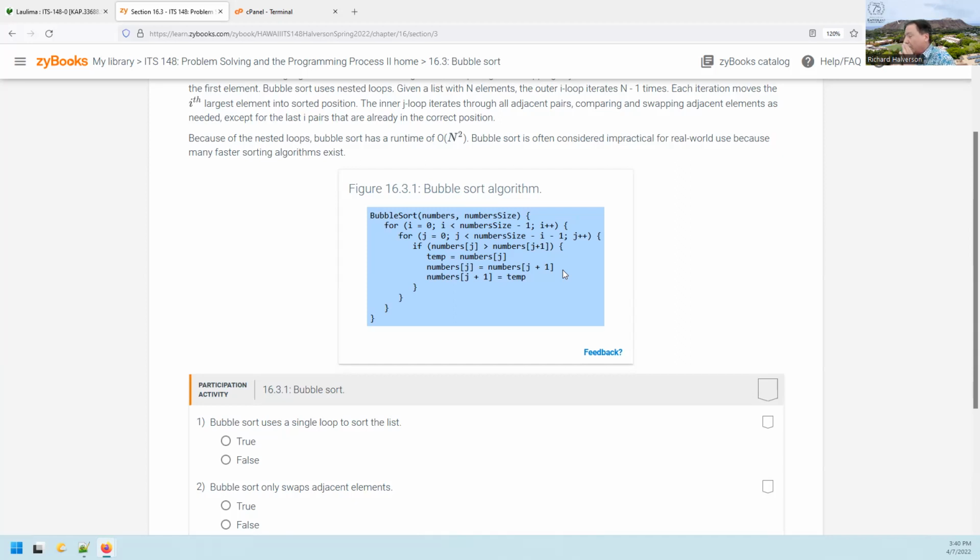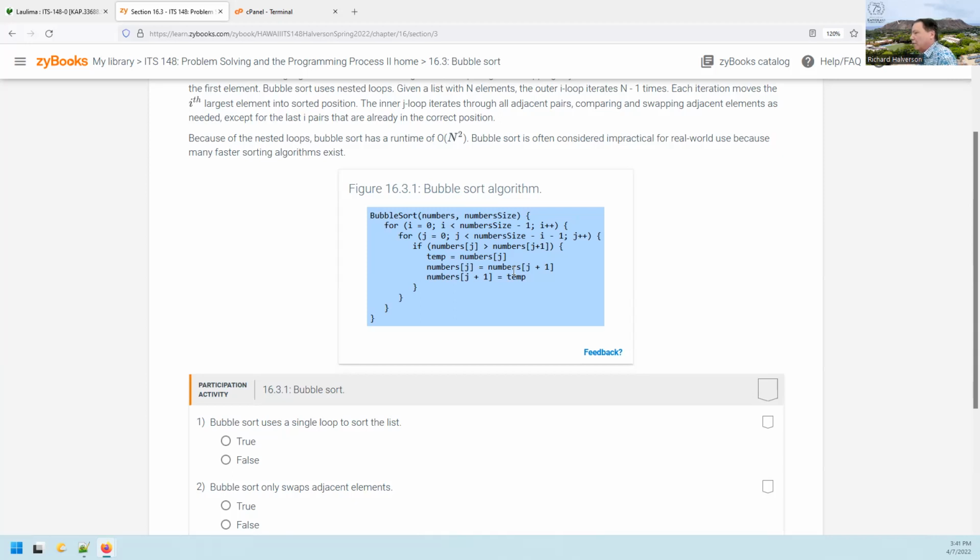The outer loop goes all the way from beginning to end, and the inner loop each time goes not from beginning to end, but from the beginning down to the end the first time, then the second time it's down to the second to the end, the third time it's down to the third to the end, because each time the biggest one is being bubbled all the way to the end. And so it keeps on doing that, even if everything is sorted in order.